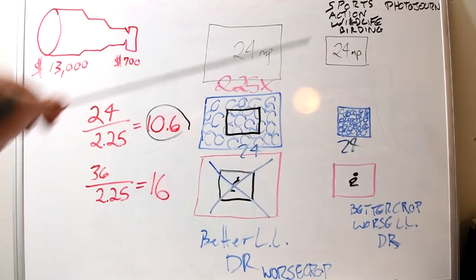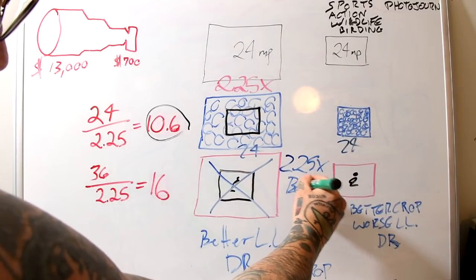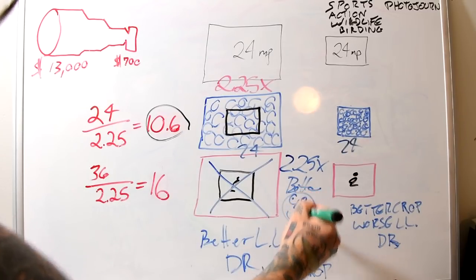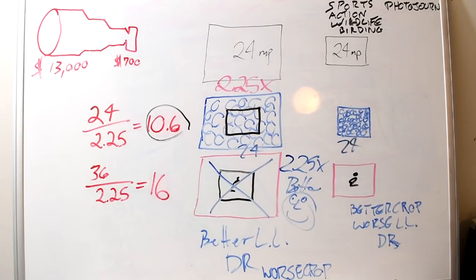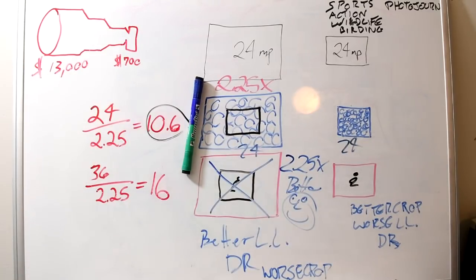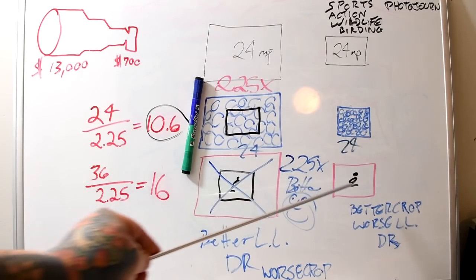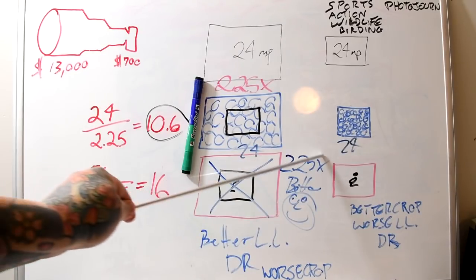Check it on the internet. Ask anybody you want. Say, hey, is that fat, bald tattooed guy right in this video? He's like, I'm afraid he is. I'm afraid, unfortunately, he is. I don't like him, but he's got his math correct. Yes, boys and girls. This is the math. This is that huge arena where the crop sensor camera is performing. Let's write it down here. 2.25 times better. Better. Yay, big happy face for the National Geographic photographer with a $13,000 lens using the tiny crop sensor camera. For low light and dynamic range, the full frame sensor with the big eyeballs is better. But for crop ability, yes, the crop sensor camera is 2.25 times better.